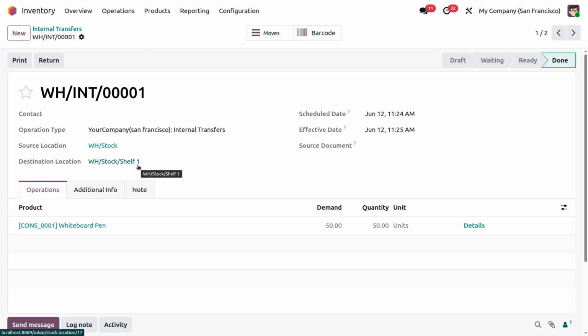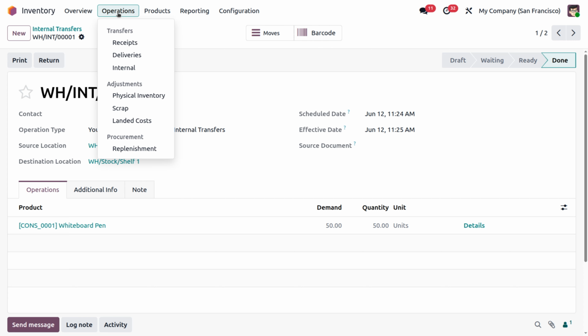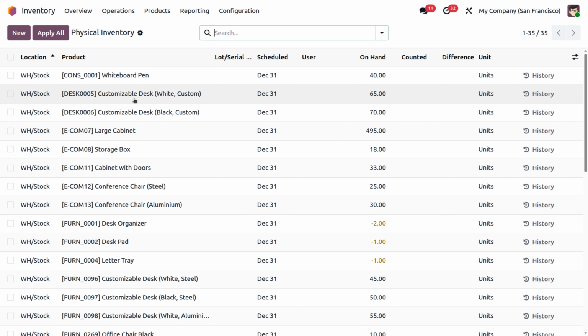Now let's talk about the fourth one, which means ignoring the lot and serial number. I have already told you, you just need to provide the correct lot and serial number once any product is received inside our inventory module. And now let's talk about manual inventory adjustment without verification. You all know that we can physically count the inventory. So moving on to Operations, there we have an Adjustments section, there we have Physical Inventory. So we can simply count the physical inventory in a manual way, and you can update the stock on a monthly, yearly, or weekly basis.